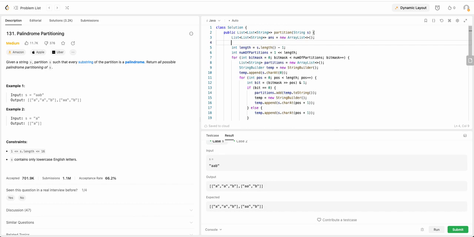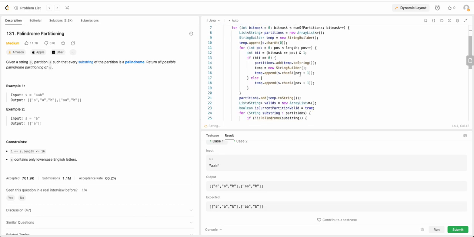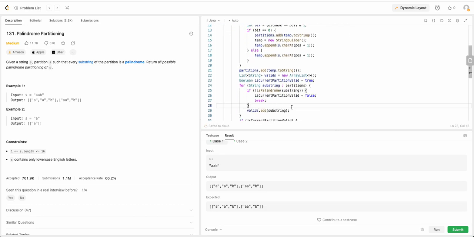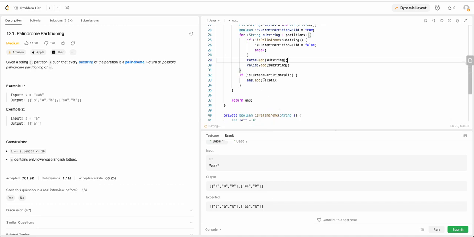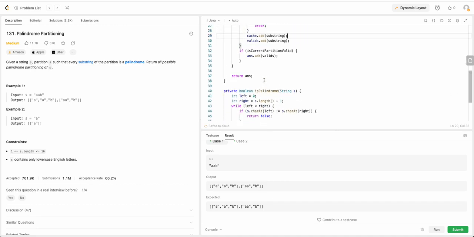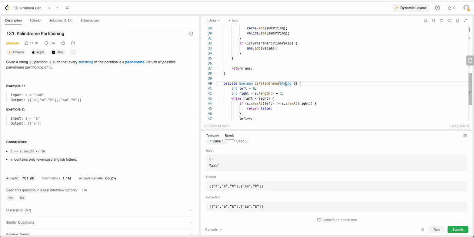Okay, let's try it. Set string cache new hash set. Okay, so we will add cache dot add substring. And we will check from the cache.